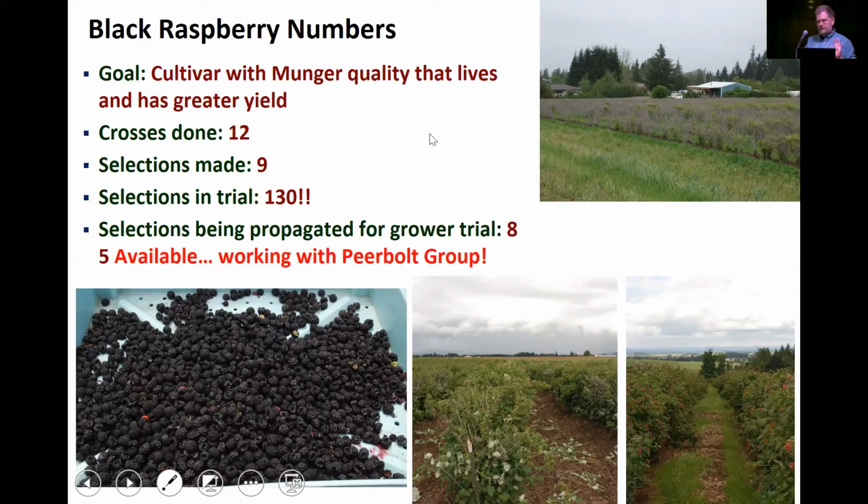Or fruit rot just cause our black raspberry plantings to die out in Oregon. Really, if you're really lucky, you get a third-year harvest. So everybody is planting a lot of plants constantly. And so we're really trying to get durability, and we have found aphid resistance through Michael Dossett's PhD work, and we're trying to incorporate that into selection so at least we can start to move the virus pressure out of the equation, as the virus is transmitted by aphids.